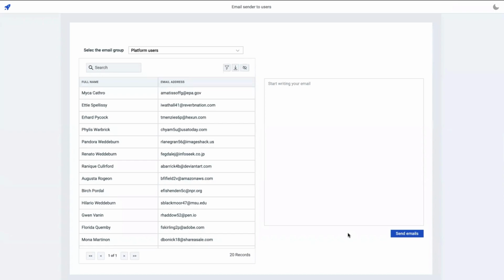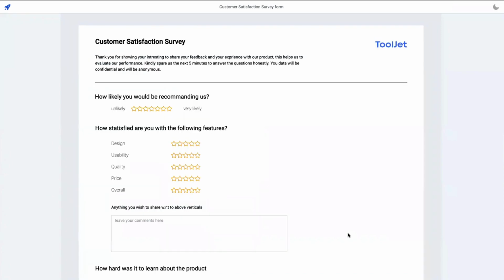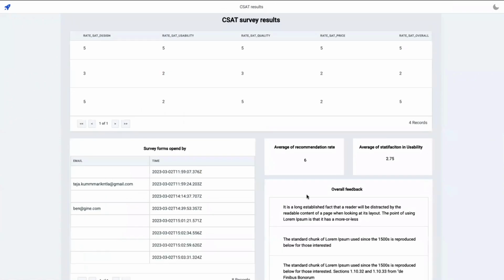So an email sender would be helpful, but if you already have things ready for sending emails to your customers already, then that's a good go. Right. So we have the customer satisfaction survey, and then the real part comes in. And the interesting part is about looking at the survey results.